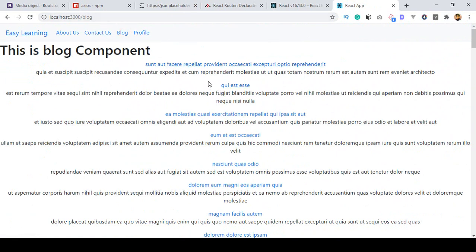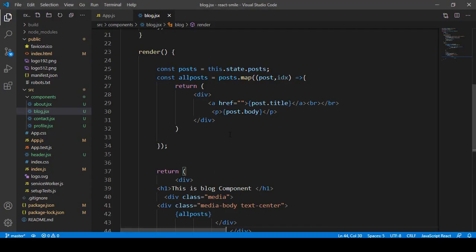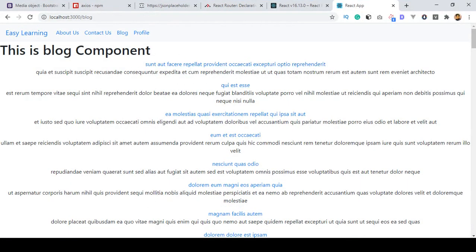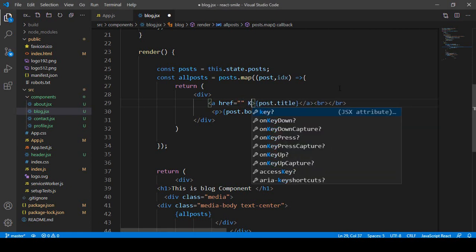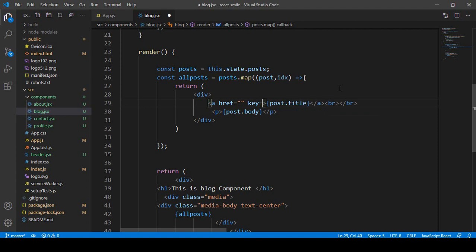it's now perfectly loaded. And also here if you want to put some of the ID, I have already discussed that with you in our map. Here it passes 2 arguments, one is the string, and into the string data area I just simply display our title and the body. And it also passes another one as the index. So if you want to display that as the index, that means a specific title, a specific one of the ID data, then you can also add that with the key. So I just simply added that key, and into the key area I just simply pass our idx.